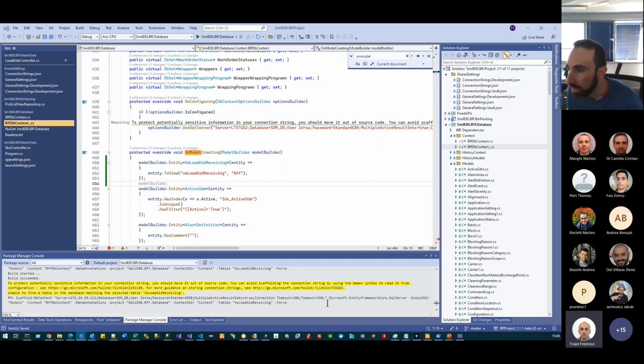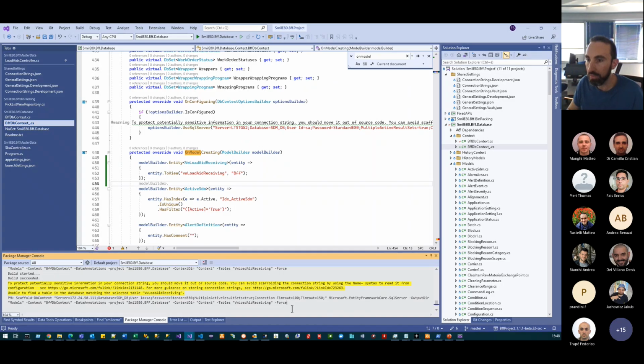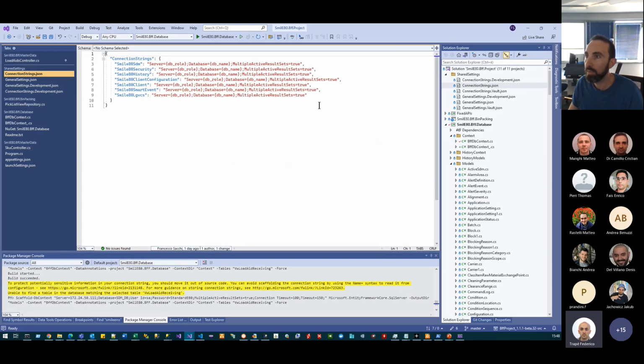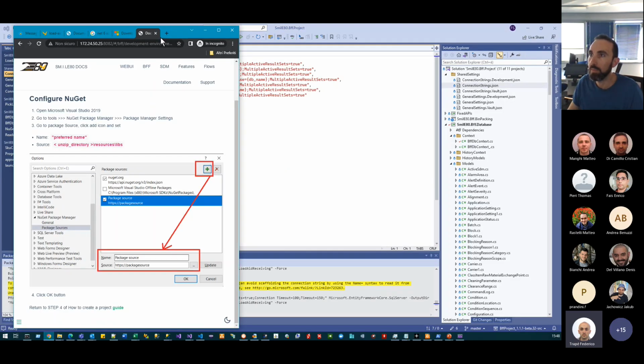Okay, so let me check if it's possible to change the connection string. So probably before the command there's nothing for this issue.